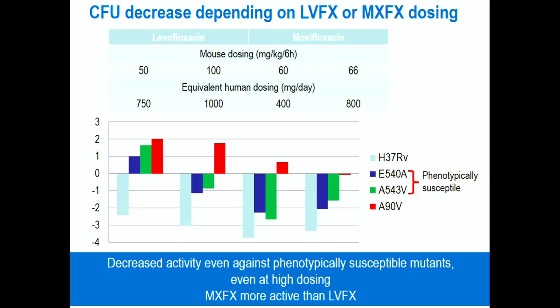Okay, I just want to point out that the difference between 1,000 milligrams of Levo and 400 of Moxi is not much. So I agree with your conclusion, but I would say that it would be much wiser to use the Moxifloxacin at the higher dose. And I think that's an important conclusion. Yes, I completely agree with you.